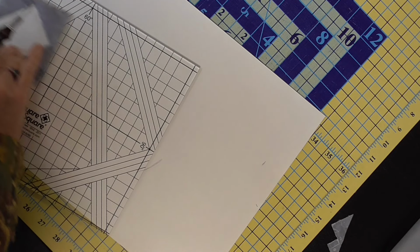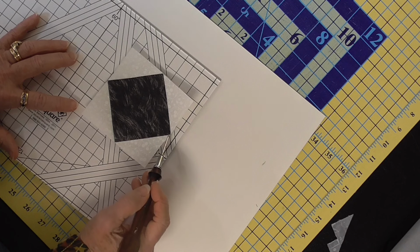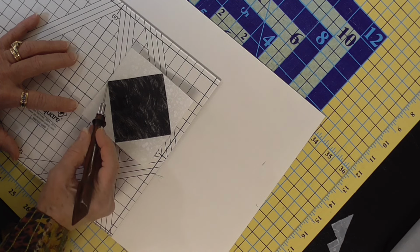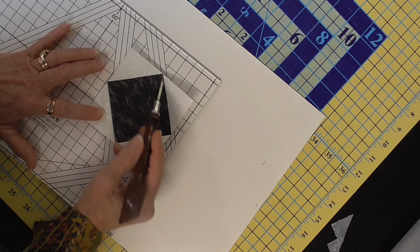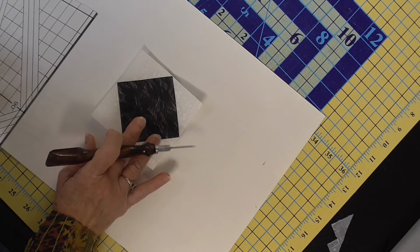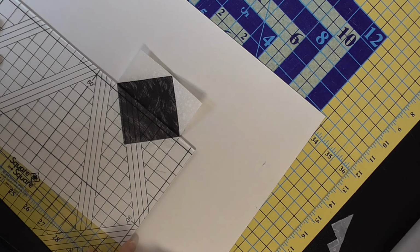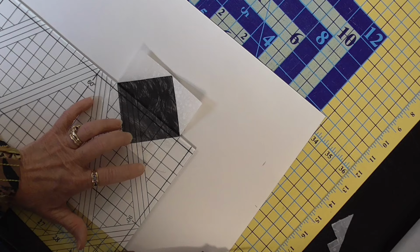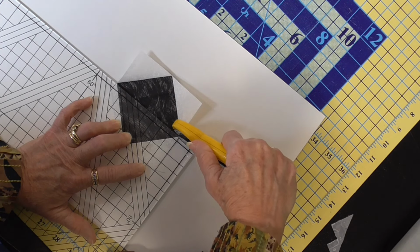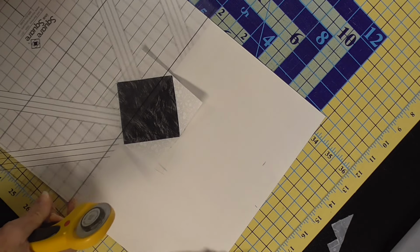Or what if we took that and we trimmed it so that our seam allowances came exactly to the point? There's no seams beyond where our beginning square was. Anytime that we don't leave a seam allowance, we're going to take our ruler and we're going to cut through that intersection. And whenever you have them off on all 4 points, then I'm going to trim through all 4 points.